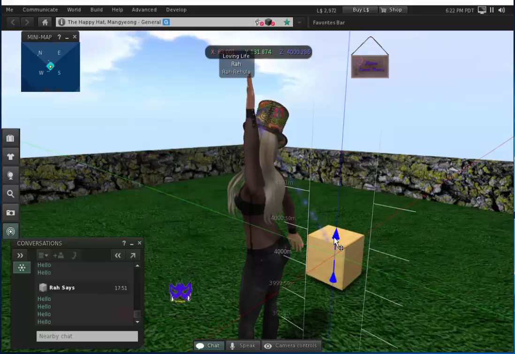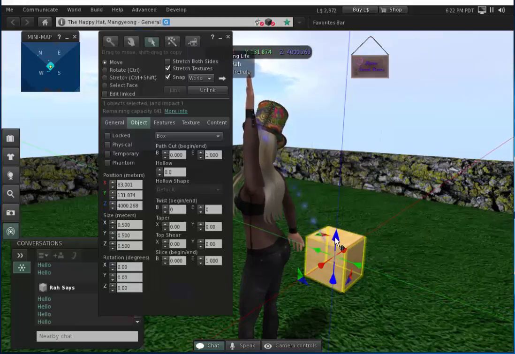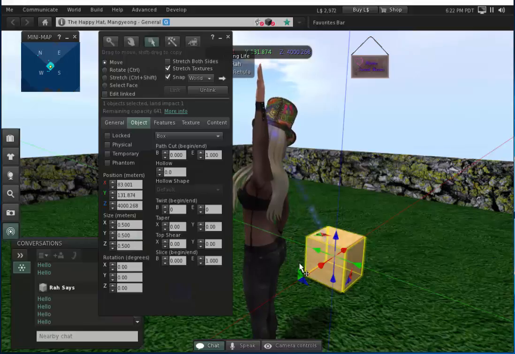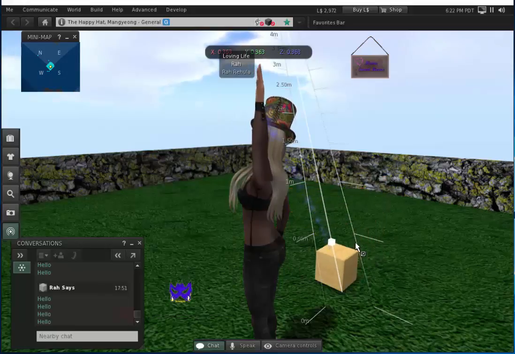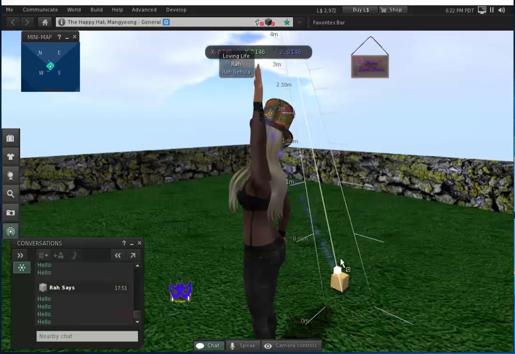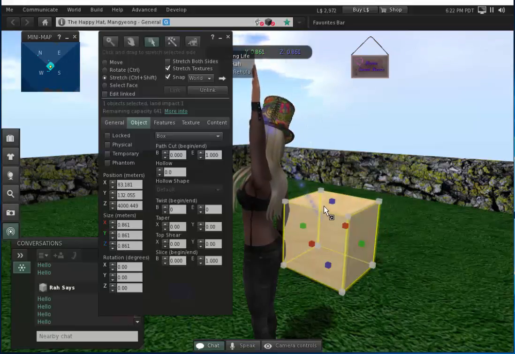So in order to resize this object, you can actually select the sizes here. Defaults are always a 1/2 meter large, but you can select the sizes here to change them, or you can use your Control-Shift key and hold them down together, and you can click on the white squares to make the object larger or smaller.